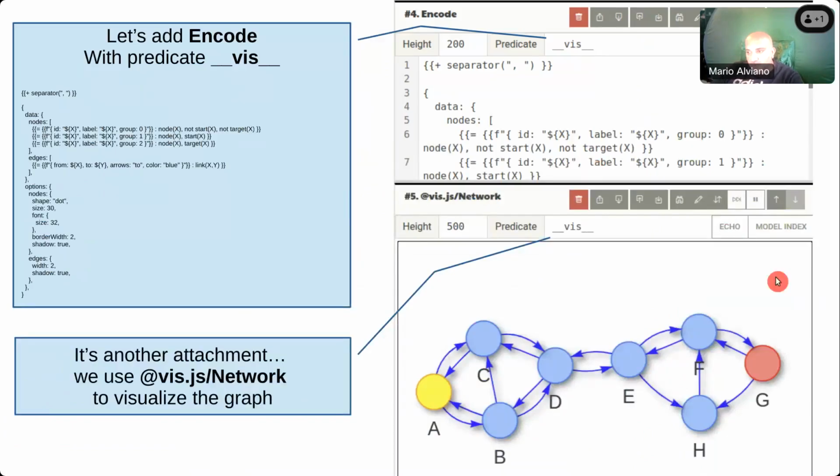So we can, for example, provide a graphical representation of the graph. What's the idea? The idea is that we embedded a library, this JS, in particular the network module, that is specialized for producing graphs. How do we do this embedding?